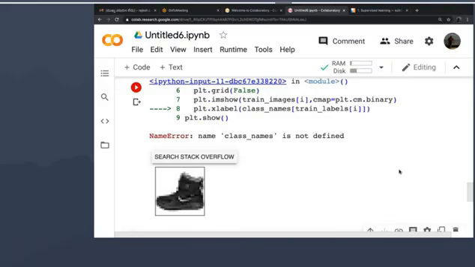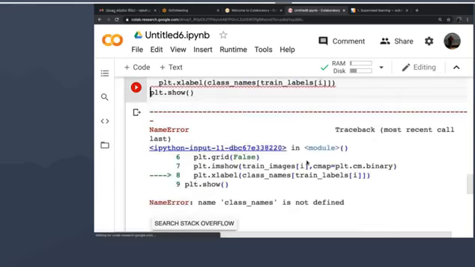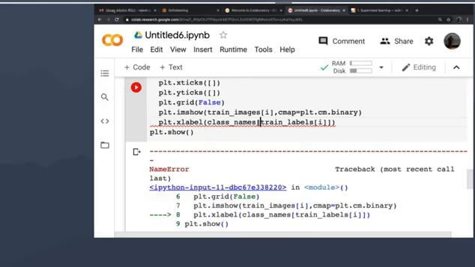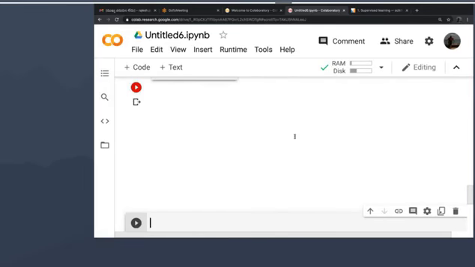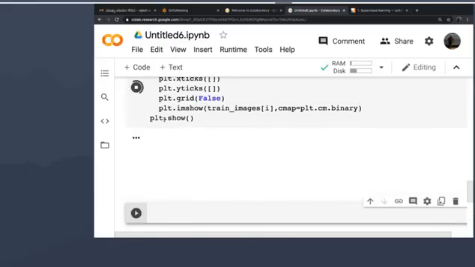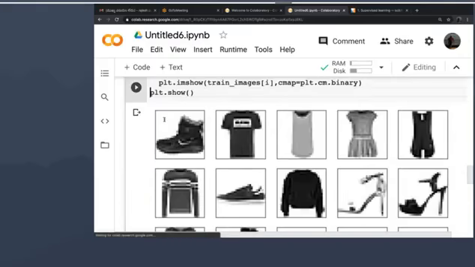Oh, class_names is not defined. Okay, no issues. See, these are the actual images which we see.